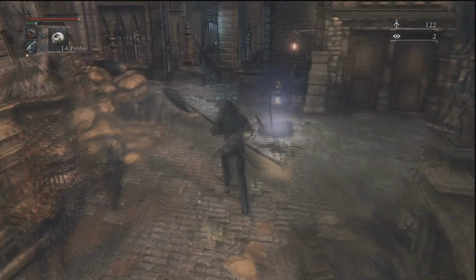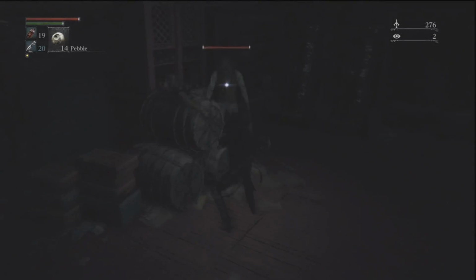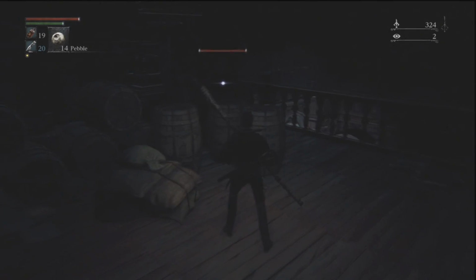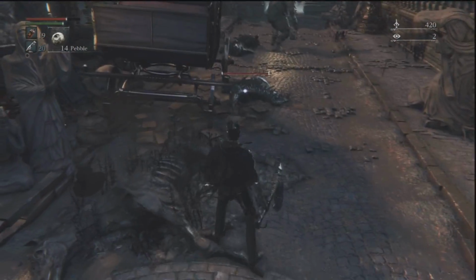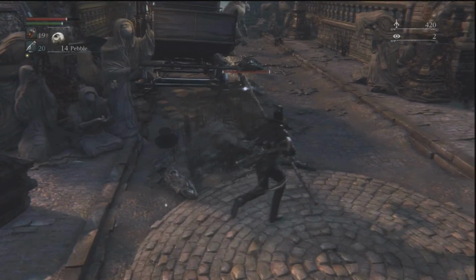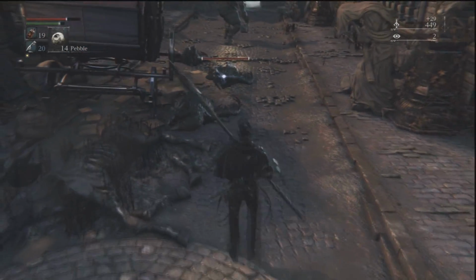The heavy attacks all seem to be the same. That's a nice combo. You can combo the R2 with an R1. That was really nice. This doesn't seem like it has as much range. I want to kill these guys, though. That's really good.